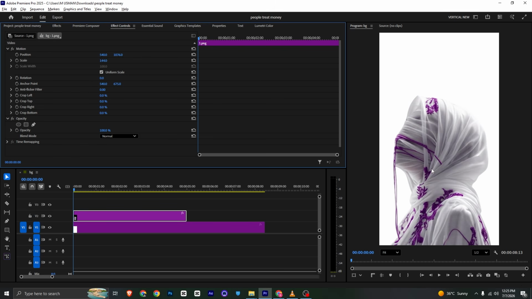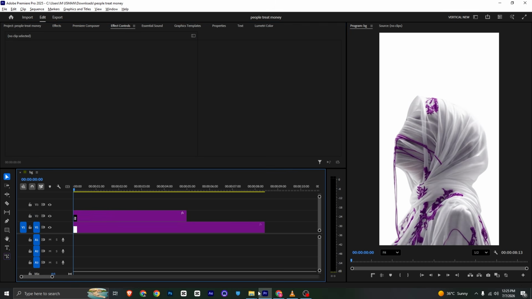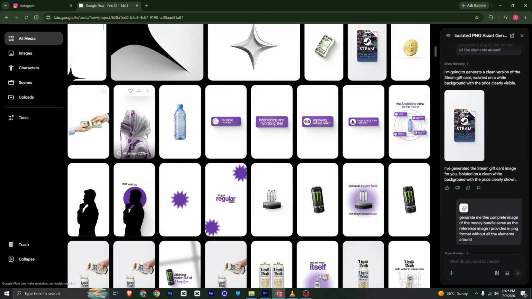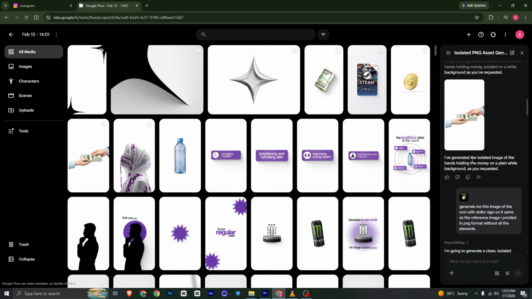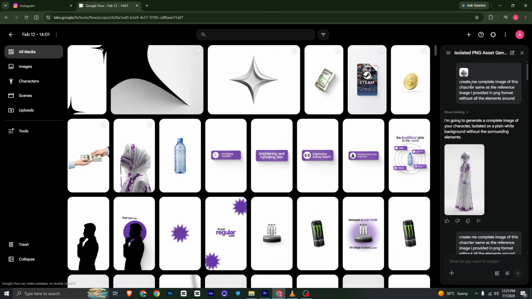So I will show you how I created this image using AI. I have already had the images, or you can see the references for these. I provided the reference and I just gave it a prompt to create this complete image without all the things. So you can see this is how I got it created. You can copy the prompts as well, just replace the image of this. Instead of character, you can bring in a money bundle, or you can go with this item with a $2,200 card. Then you can go with this coin on the dollar sign.